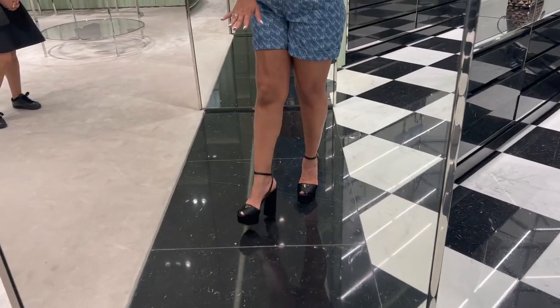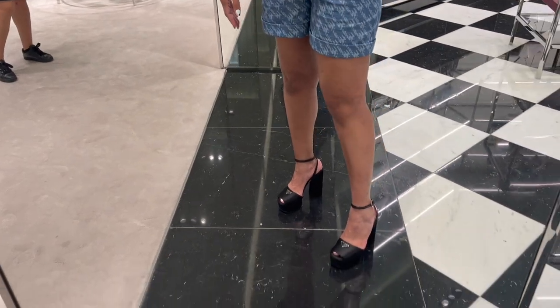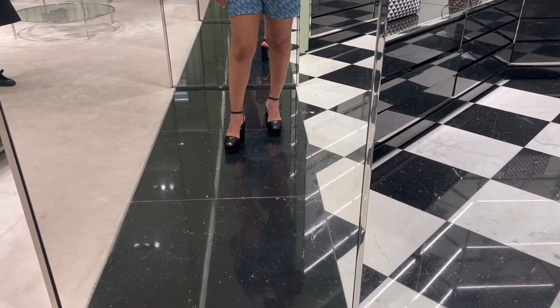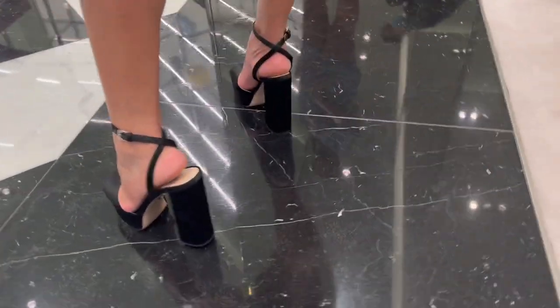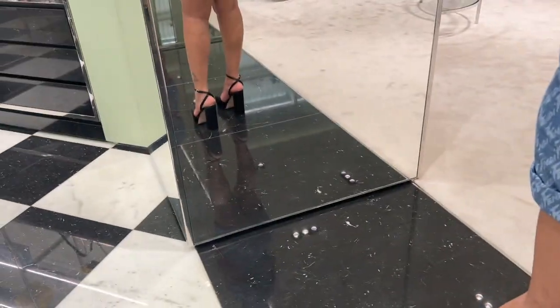On this right now, they feel nice. Maybe just because my feet are sore, but on this, they feel nice. Look at the back, you have to get the back. Can I get the back for you? Sure. This is so beautiful. Oh, the crisscross. That's what I'm saying, the back is amazing.